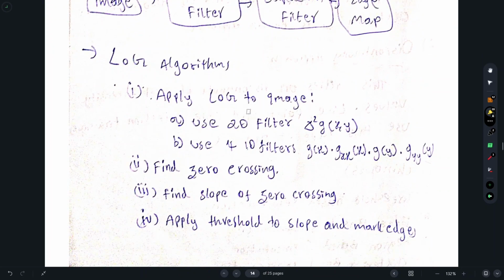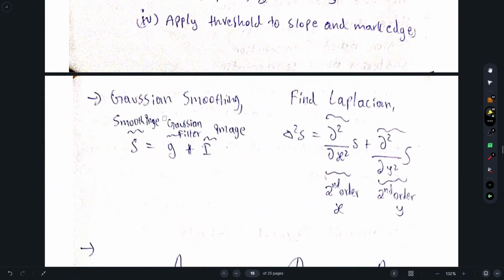The LoG algorithm is: apply the Gaussian to the image, use a 2D filter, find zero crossings, find the slope of the zero crossings, and mark edges. The Gaussian smoothing formula is S = G * I, where S is the smoothing, G is the Gaussian filter, and I is the image.